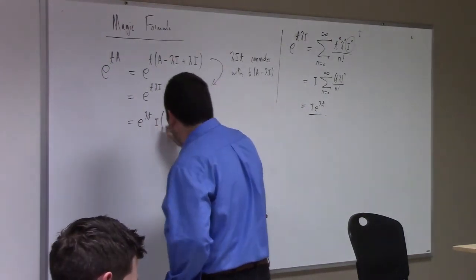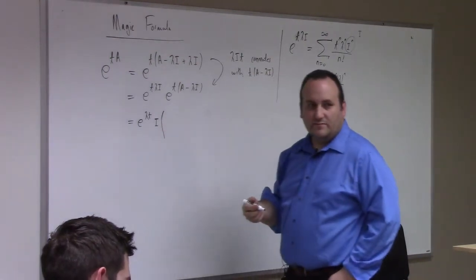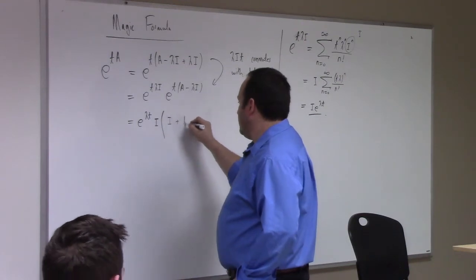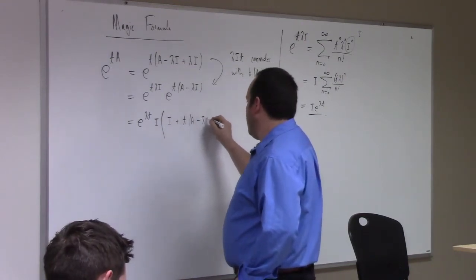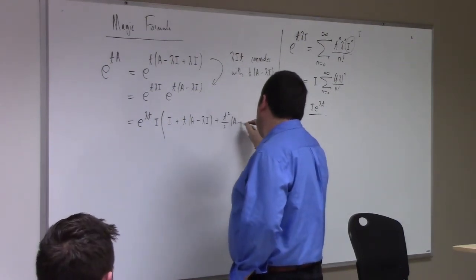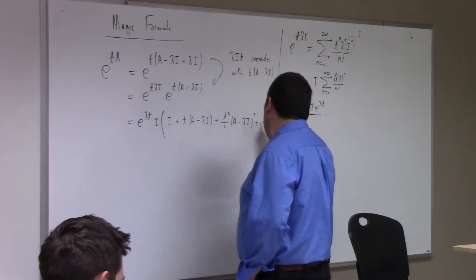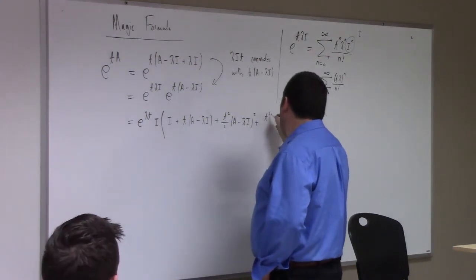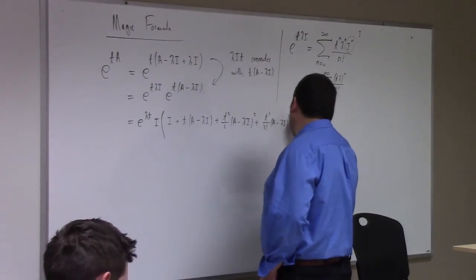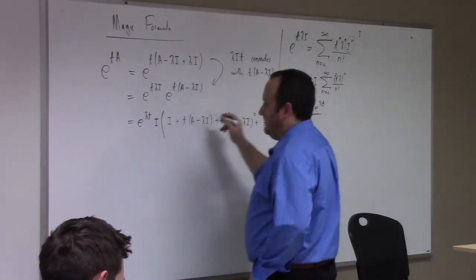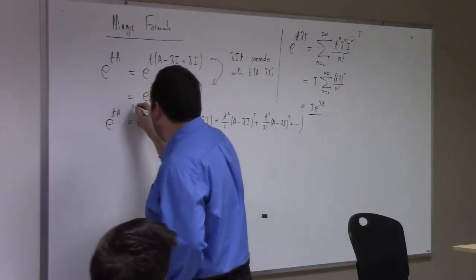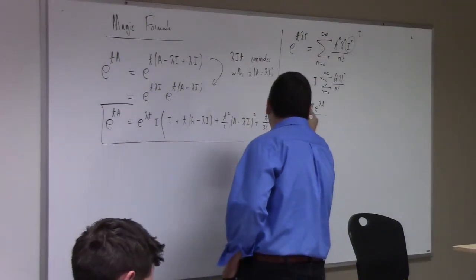All right? And in some sense, I don't even really need to write that. And this right here, well, we can expand. This is I plus t times (A minus lambda I) plus t squared over 2 (A minus lambda I) squared plus t cubed over 3 factorial. It goes on and on, all right? That right here, guys, is what I refer to as the magic formula because it's where the magic happens.